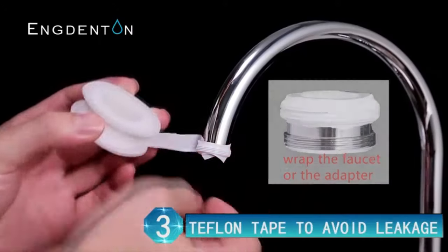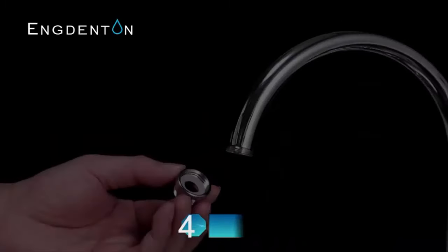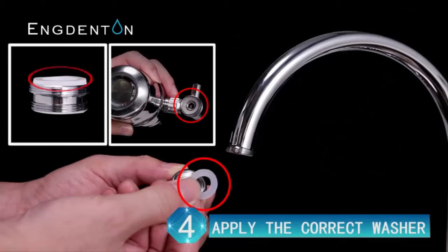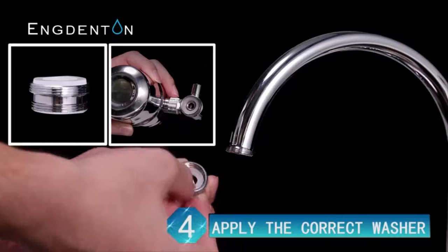It is suggested to wrap the Teflon tape on the faucet to avoid leakage. Please apply a correct washer during installation. If it leaks, apply one more washer, which you can get from the original aerator.